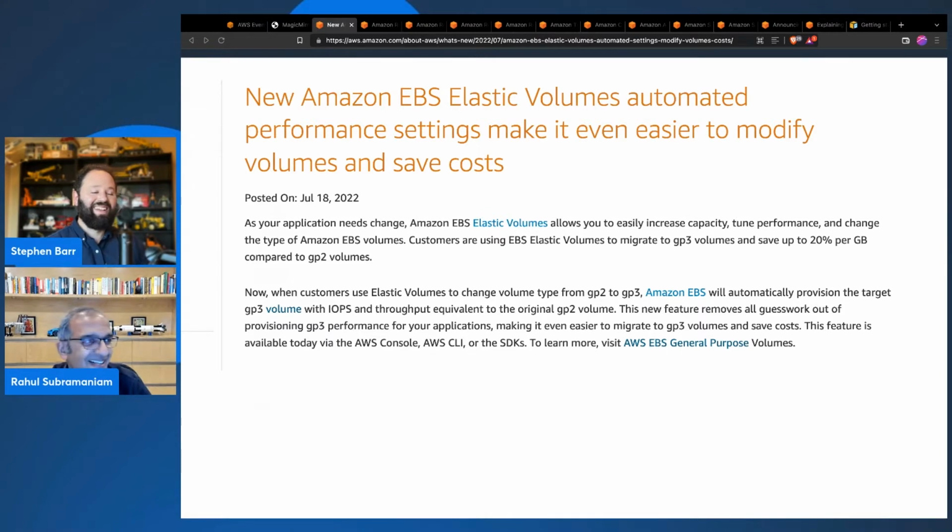Yep. No, I think we'll put that in the highlight reel of what to do, what not to do. If you just do it once or twice, but not 100 or 1,000. It's just too painful to go through every single volume, then click on modify, go into the settings, and change it to GP3 from the drop down. Yeah, you just don't want to do that.